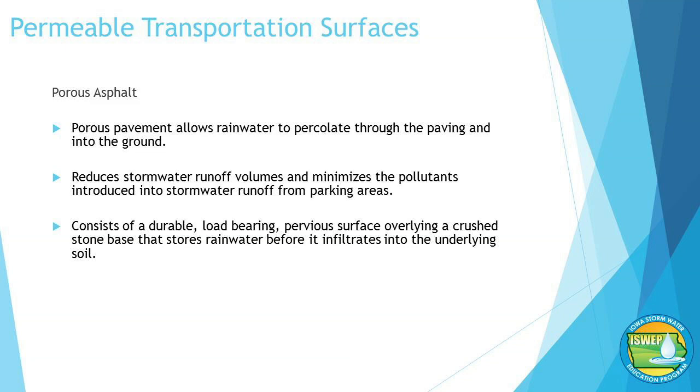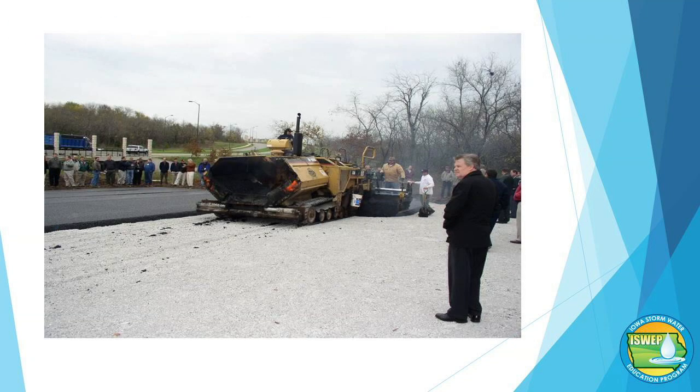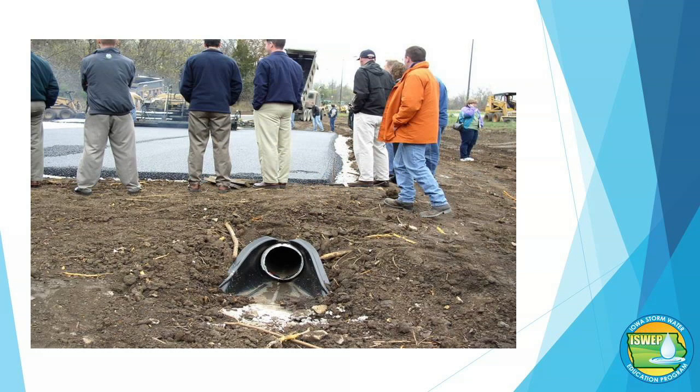So shown here is the porous asphalt. One of the benefits of the porous asphalt is it is installed similar to the way a regular asphalt is installed. The recipe, as you want to call it, is different. The adhesives are somewhat different, and they're using a larger aggregate, so it sort of looks like a black tar-covered Rice Krispie bar. So something to think about.